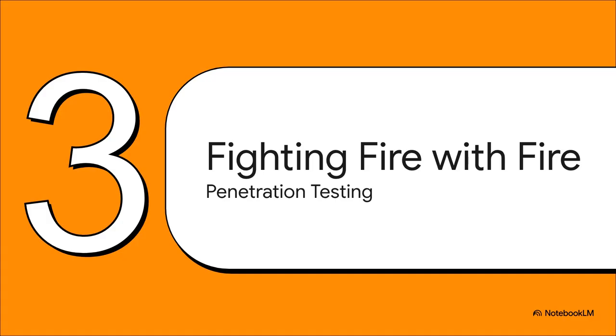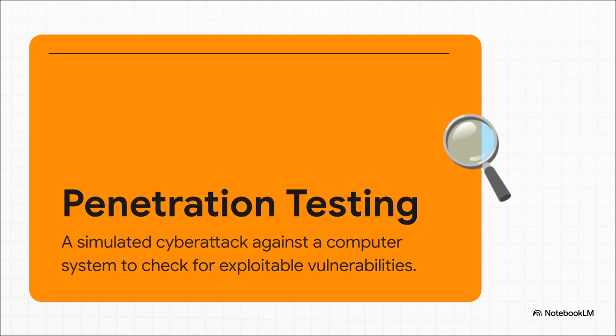So if these attacks can just waltz around encryption, how do companies defend against them? Well, the best defense is a good offense. They have to think like a hacker, and in many cases, that means they have to hack themselves first. This process is called penetration testing, or just pen testing for short. It's essentially hiring a team of ethical hackers to simulate real-world attacks on your own systems. Their whole job is to find the security holes and the weak spots before the actual criminals do.